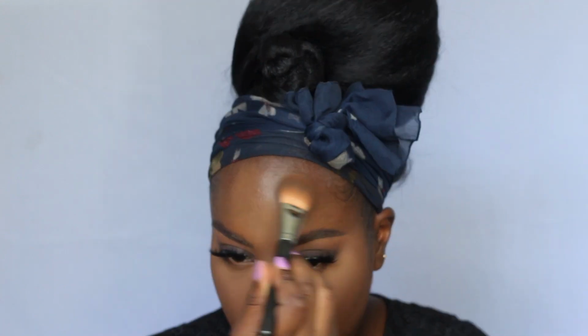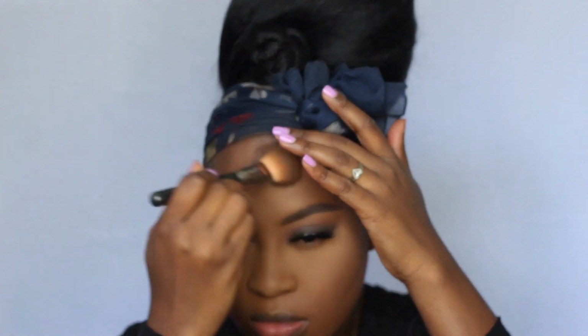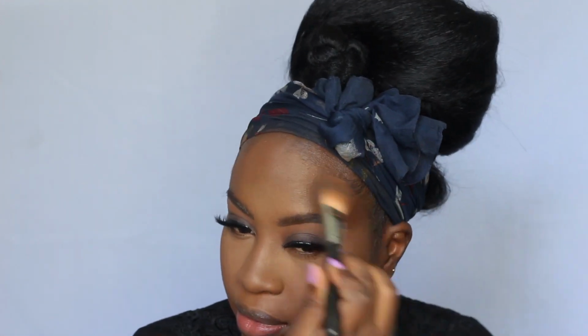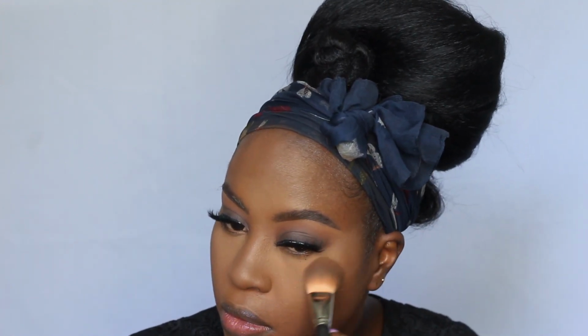And to be honest, when I went out that night, it was showing in pictures that I actually baked my under eye, and I hate that. I hate that I forgot, and I hate that it happened when I actually went out. Okay, so if you do this, please spray your face down and then go back with your beauty blender and press it in so that it's not so obvious. Okay, but it did look great, but I did see it in a few pictures.